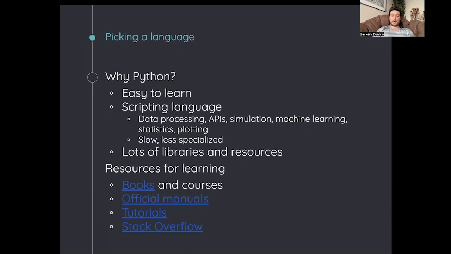Official manuals are a really great place to learn exactly how to use certain pieces of code, how syntax works. There are lots of tutorials.